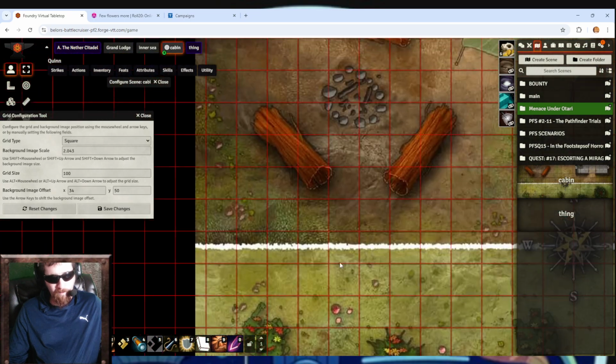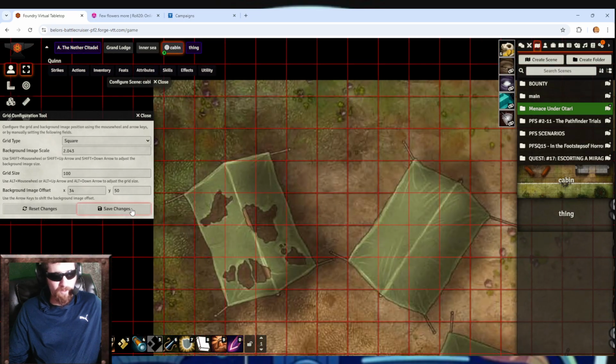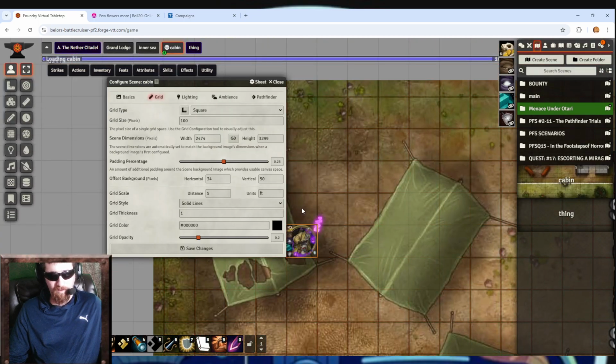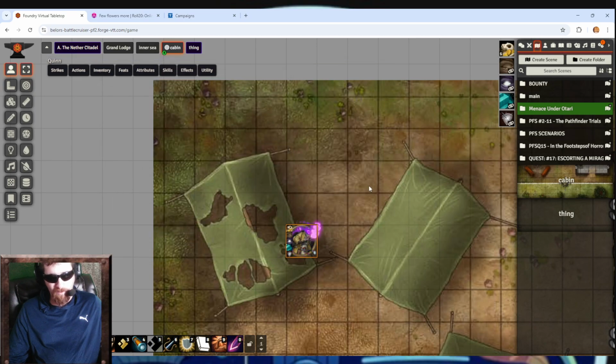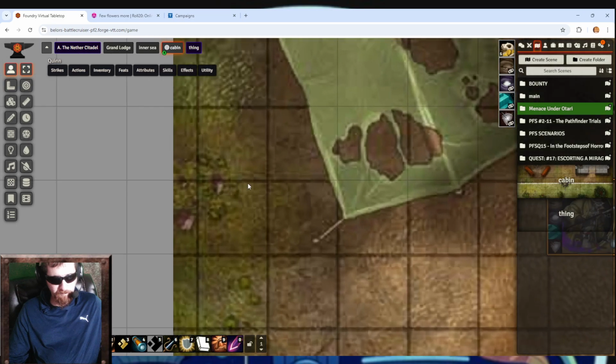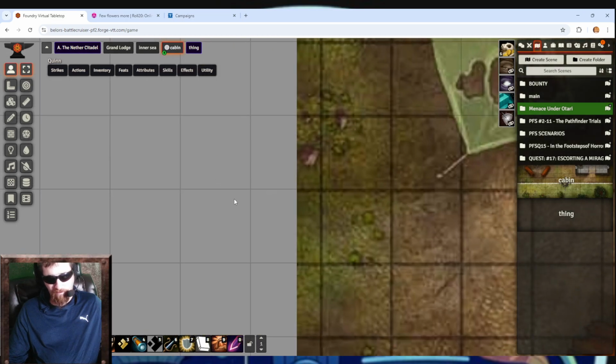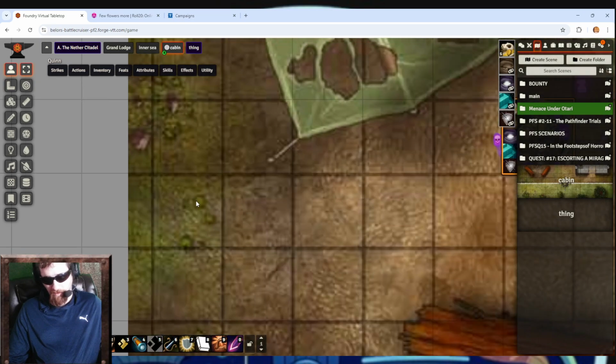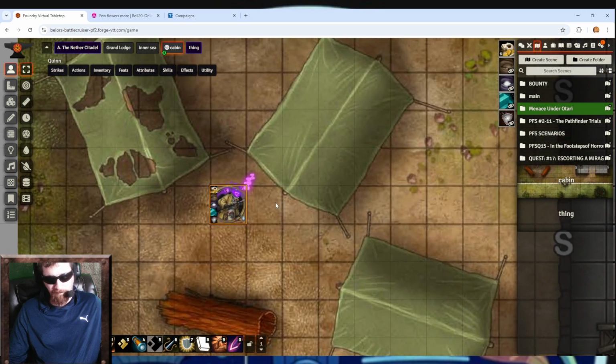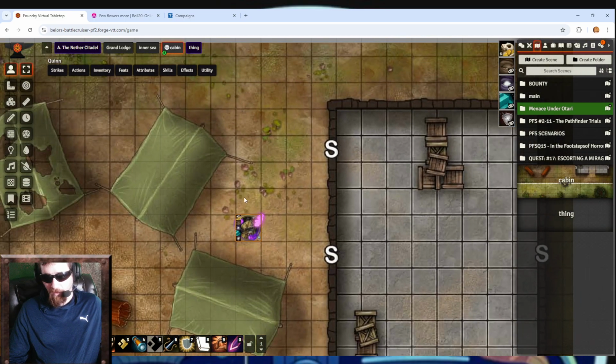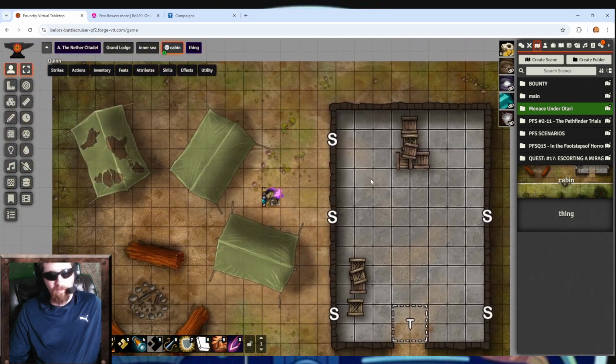And then, of course, most importantly, you're going to click Save Changes. Yes. Save those changes. And now you'll see that Quinn is navigating in the snap to grid function on the grid because it's all lined up. And if you look right here, you can see that it's lined up, even on these weird slices of it. No problem. And that is how you scale your map in Foundry. Doesn't matter what size map you have.